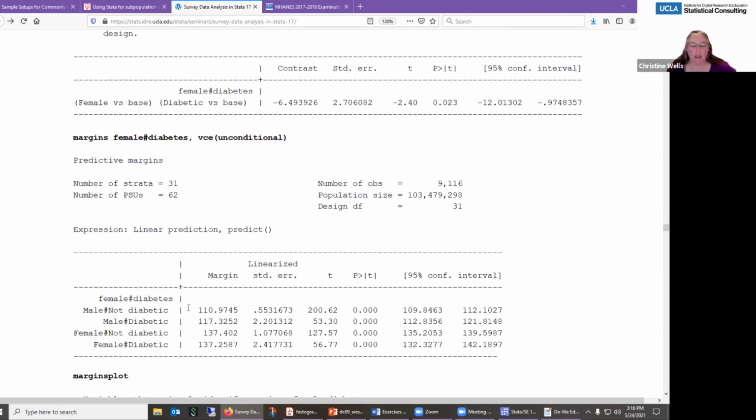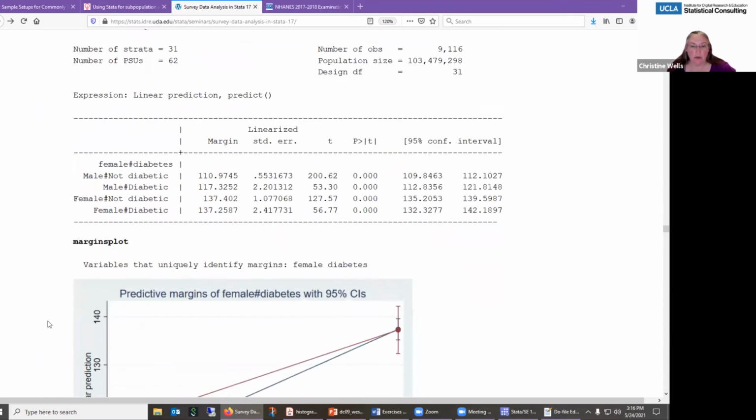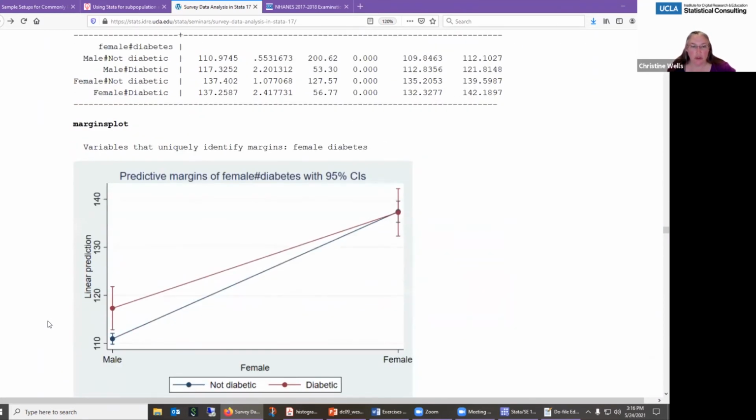Here we get the adjusted means or estimated marginal means, least squares means, whatever you want to call them, for your 4 categories of female and diabetes here. And then margins plot can be used to go ahead and graph the interaction term.